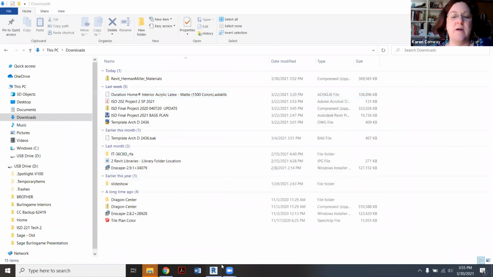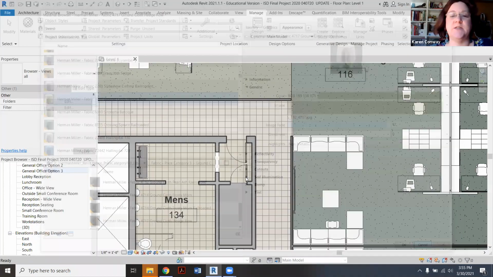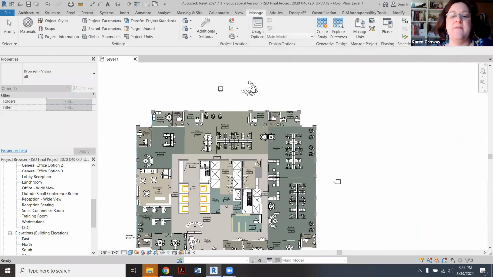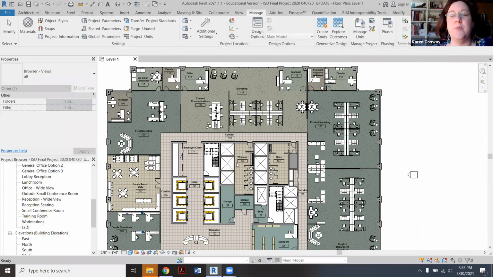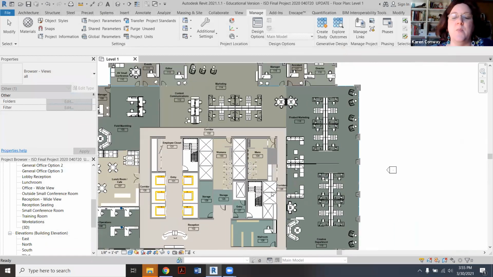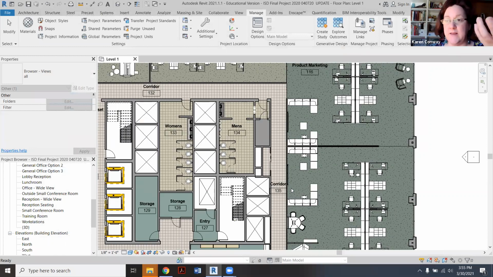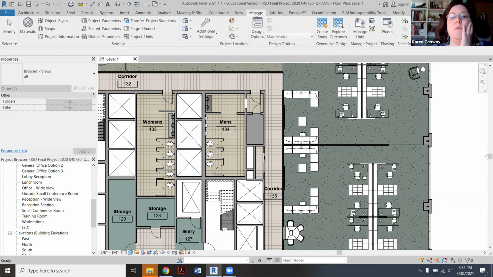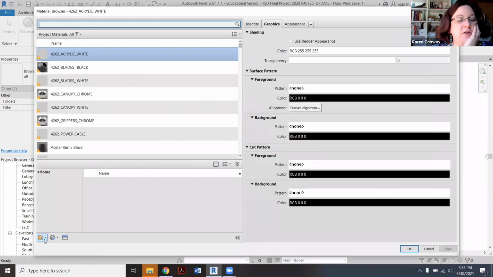All right, so back into Revit. Let me show you where this starts from. If I'm starting to figure out my library and my color palette, and wanted to pull in these materials to later put on a chair or couch, you're going to go to manage and then materials. Over here, you're going to go down to this little icon that looks like a file folder on the far left. You want to choose open existing library, not create new.